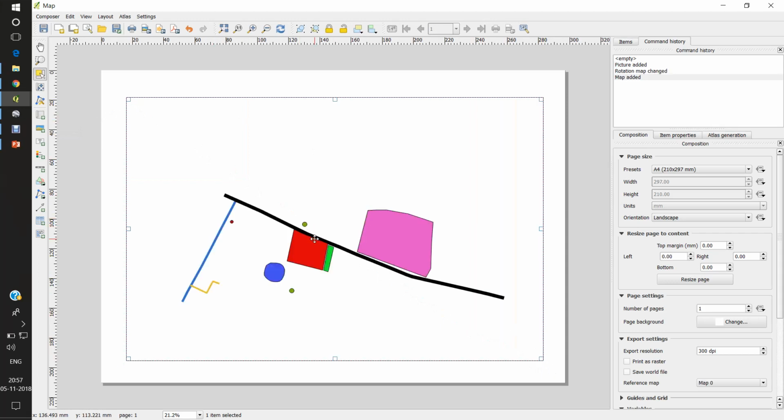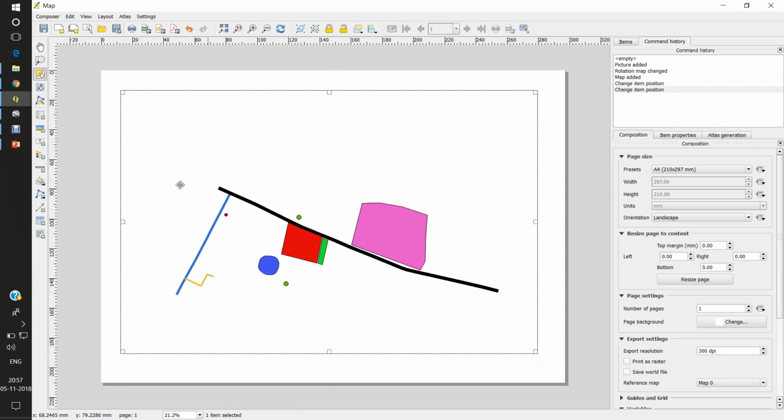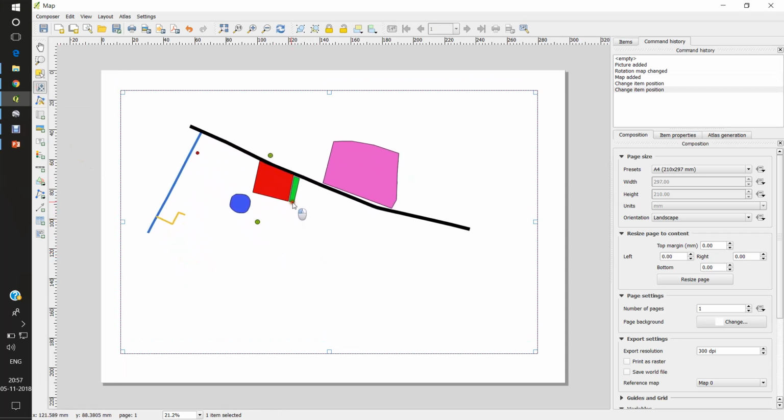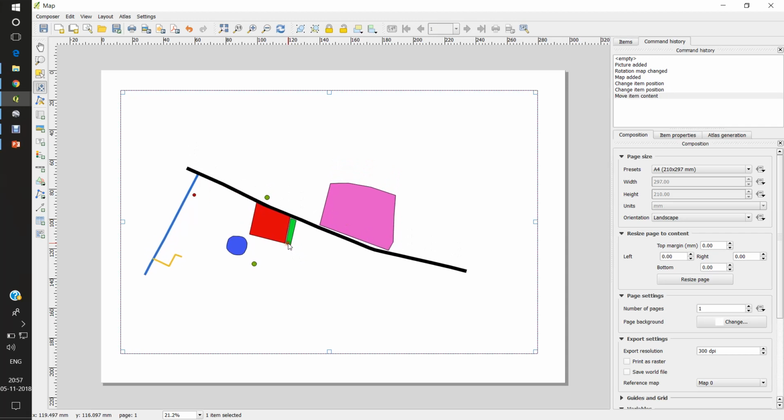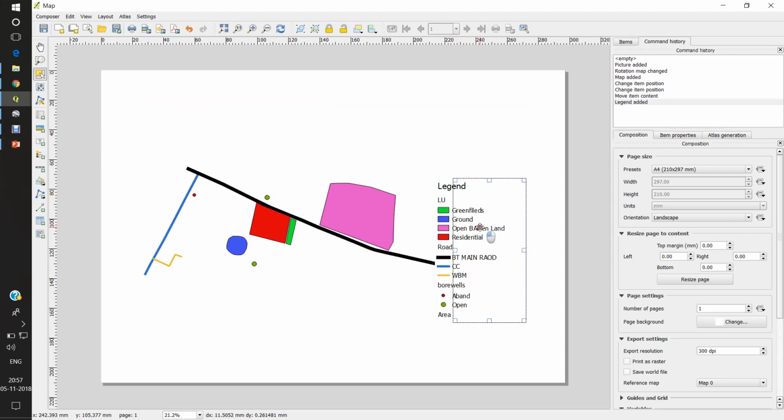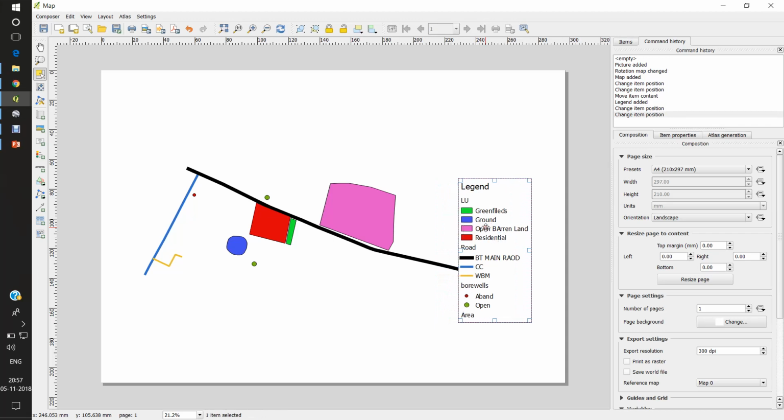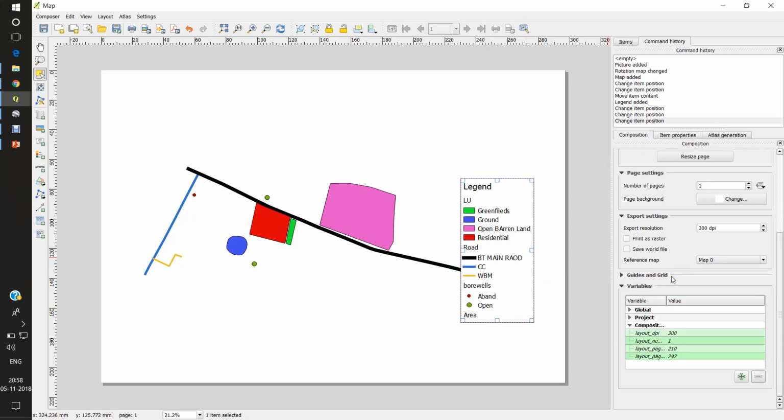So create. Now if you want to move this one or improve this one, select the move item content. So just by selecting that we can move the item, right? Next I want to add the things into this one, whatever I have created, label or legend as we call it, just insert the legend. Okay, so if I don't want to have this area in this image, we can go and edit that.